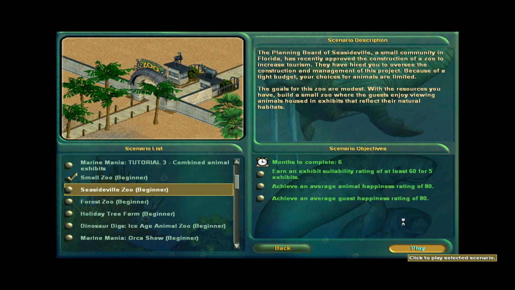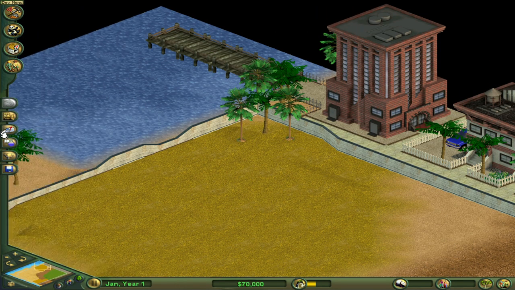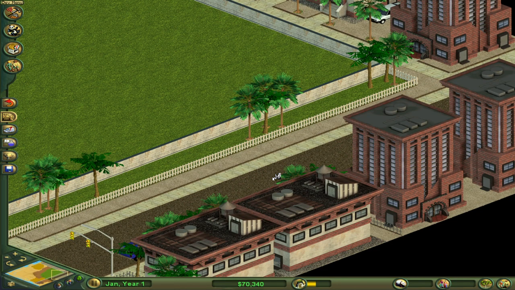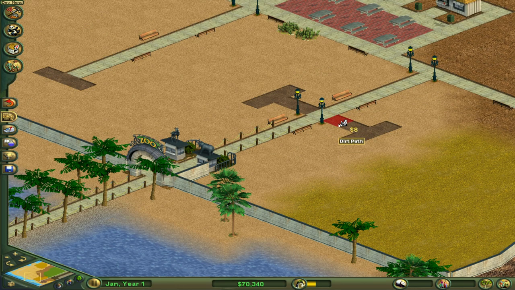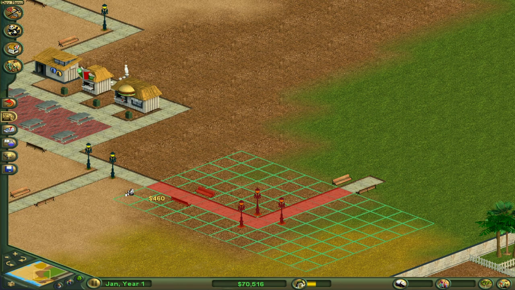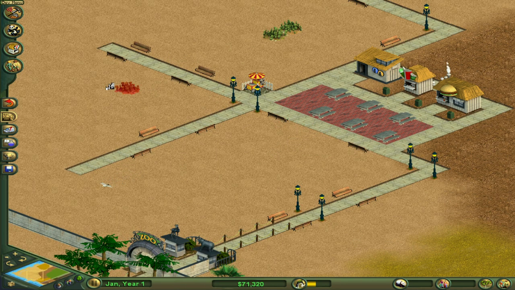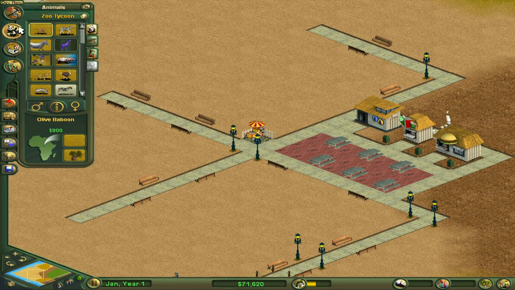Animal happiness of 80, guest happiness of 80. So I confirmed this to be easy. Surely we just have a bunch of... Oh yeah, there's a city, but no city ambience. Okay. You know what we need to do? Get rid of those pathways, because there's no way I'm going to have any interest with these pathways. Okay, so those prickly pear cactuses. Alright. So, I'm gonna get ready and roll in.